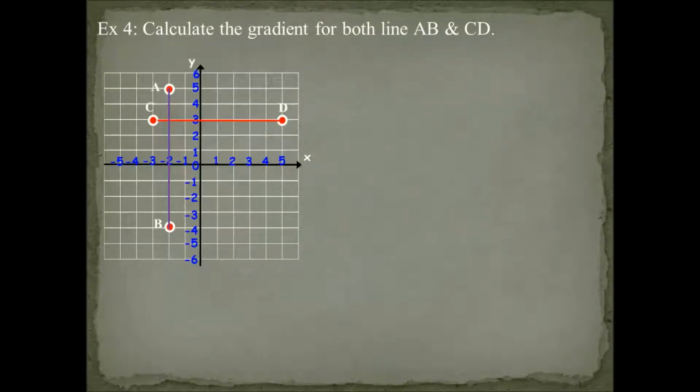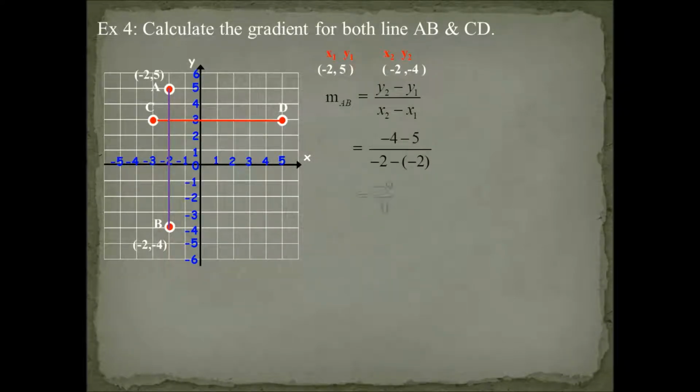Just to prove it works using the coordinates and using the formula, if you take line AB and line CD, you can clearly see from the diagram one's vertical, one's horizontal. But subbing 2 coordinates in for the vertical line AB, you will end up with a division by 0. Mentioned it in the previous slide. For undefined vertical lines, you'll end up with the denominator being 0.